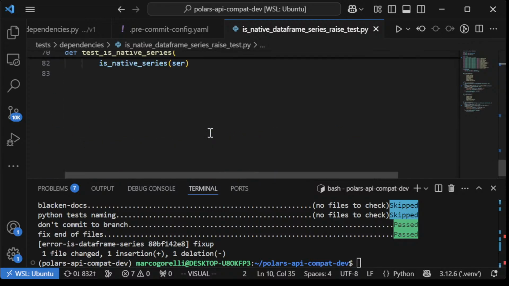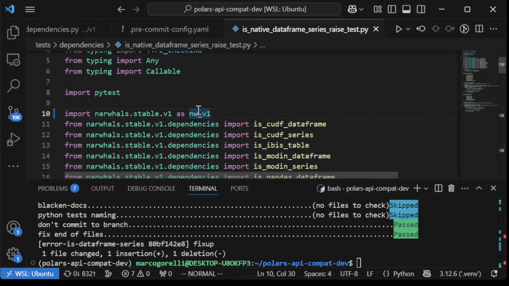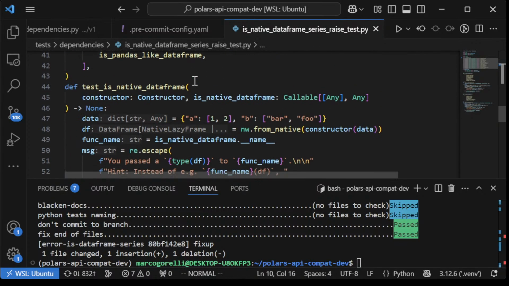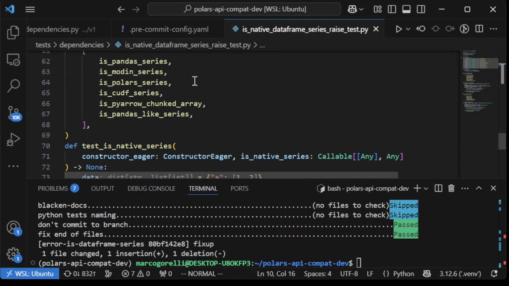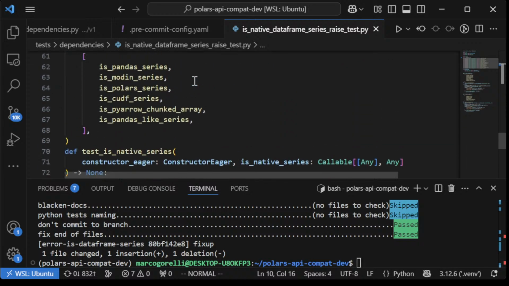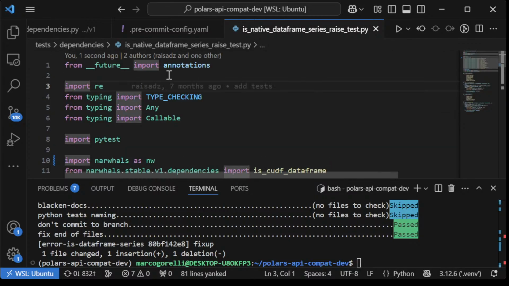Okay, well this is testing the main behavior, so I think we don't want to import the v1. We can just import nw, and then for coverage purposes and for correctness purposes, in stable.v1, we'd need to also run these and check that nothing gets raised. I think we can add all of this to the v1 test.